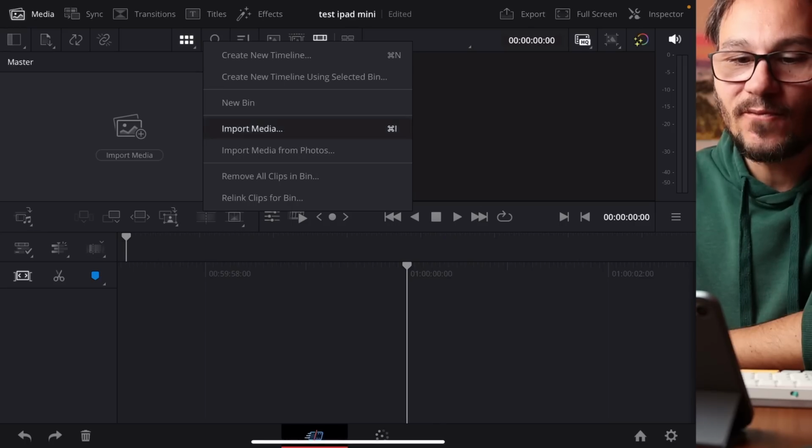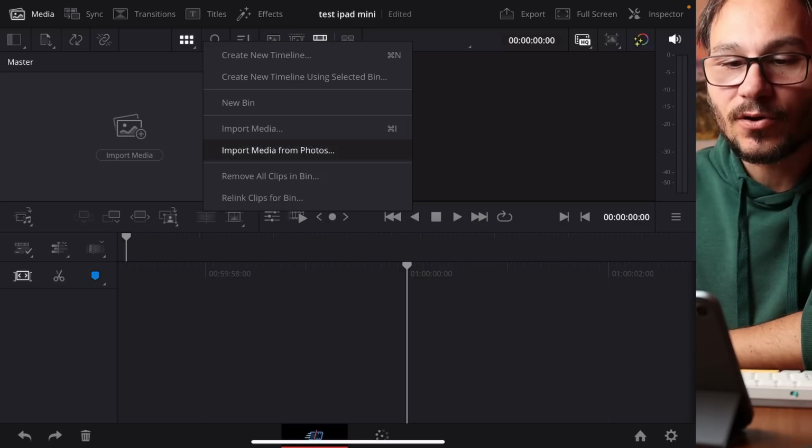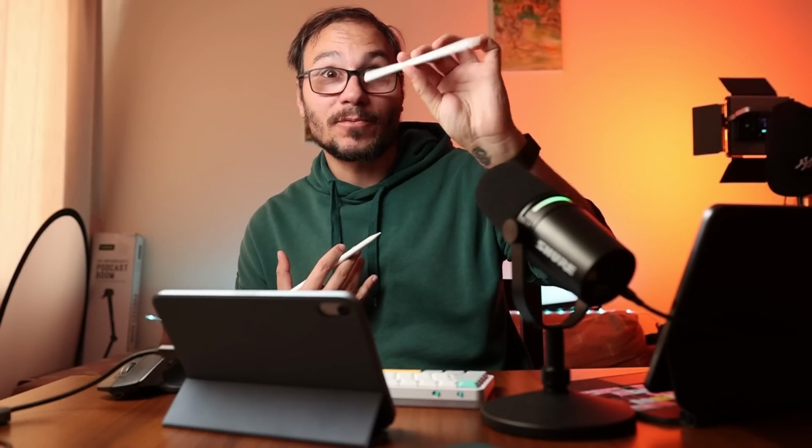By the way, one fun fact about the iPad mini 7 is it has support for the Apple Pencil Pro. That means all the features of the Apple Pencil Pro you can now use on an iPad mini 7 as well. This is amazing. This is why I think this is a totally underrated device. For example, I know this is not the newest feature, but we also have the same feature that was introduced with the iPad M2 version, that we can hover over stuff here with my pencil. That is particularly interesting because my iPad M1 still has the old Apple Pencil, not Pro, the regular pencil, which costs the same.